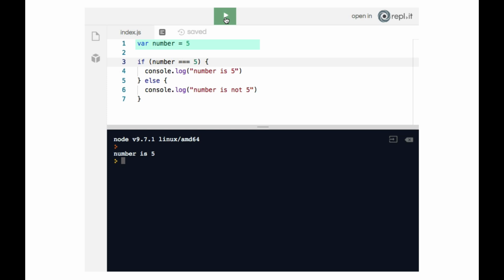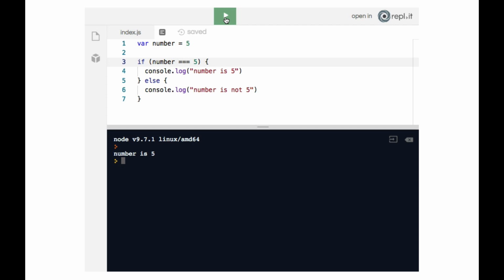On line 1, we establish a variable called number and have it set to the number 5. So we have this number variable holding the number 5. We then have a conditional statement that spans lines 3 through 7. And on line 3, it says if number is equivalent to 5, that is, if the variable number holds the number 5, then line 4, print out "number is 5" to the terminal. Else, meaning if number is not 5, then print out "number is not 5" to the terminal, and that's pretty straightforward. Now, when code works, that's awesome and simple.